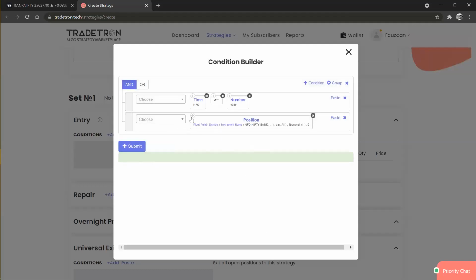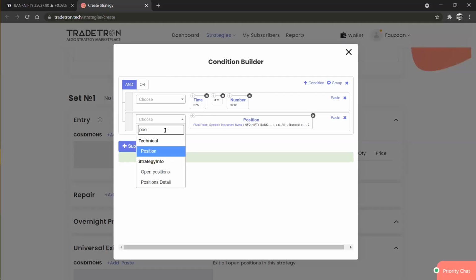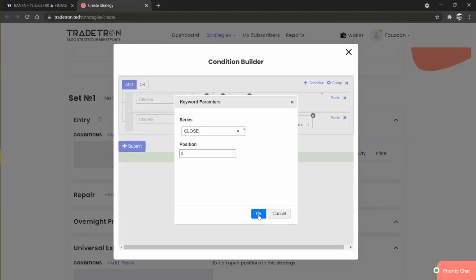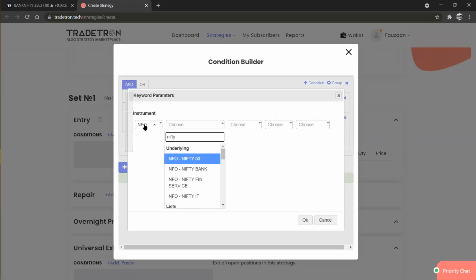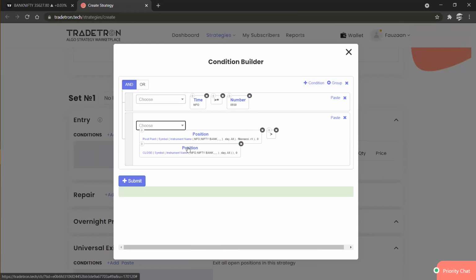We will select close here as well. First we will check for the high, I think it will be better.